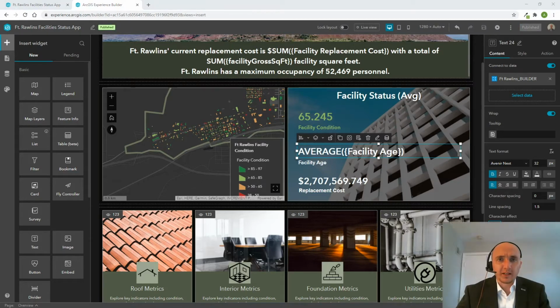So now we are building an experience where our leadership doesn't have to rely on a daily printed status report to make decisions. Furthermore, there's no need to run back to the office to grab or view that old report, because Experience Builder is mobile adaptive, so our leadership can have access to all of this data on any device, anytime, anywhere. We can view this mobile experience with a simple click of a button.